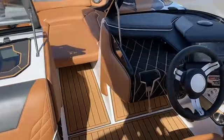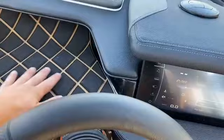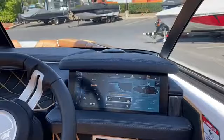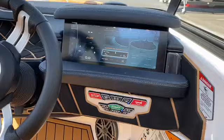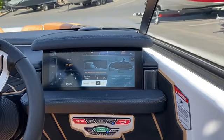You'll notice the nice storage there. Beautiful helm design, pretty much the same across the board for the Nautique boats, which includes a nice tray here with a charging station. Your instrument panel is off to the right and down, to give you a ton of room to see where you're going. Push button start, and I love the helm command here to control everything on the screen — really easy to use.